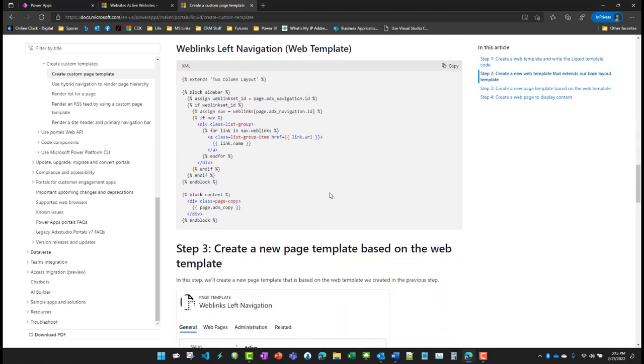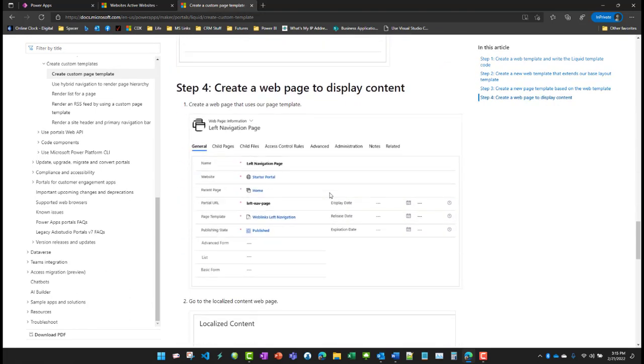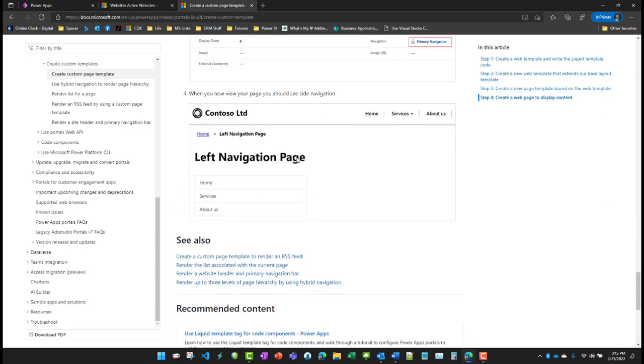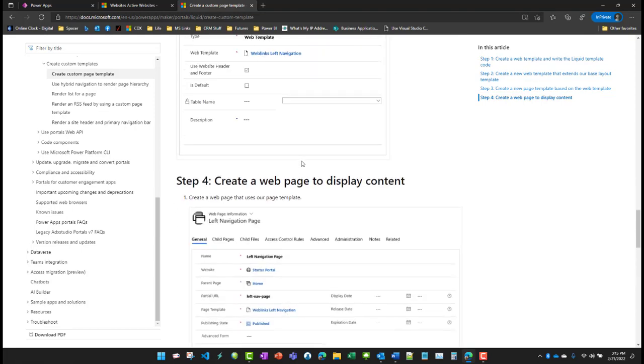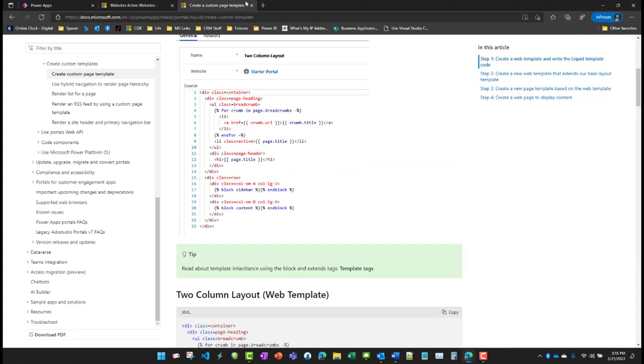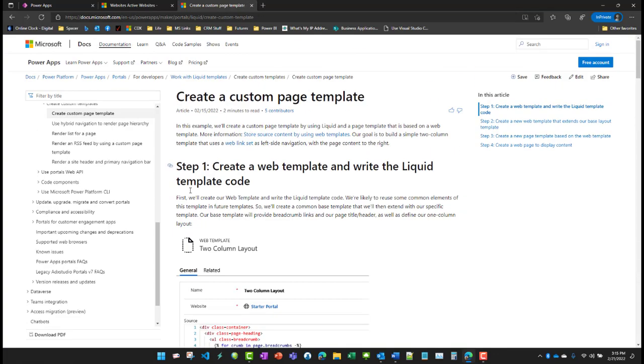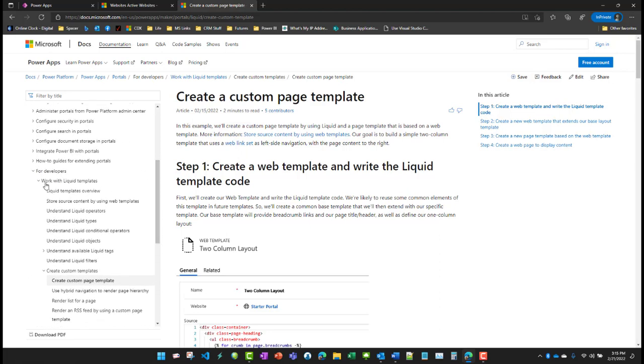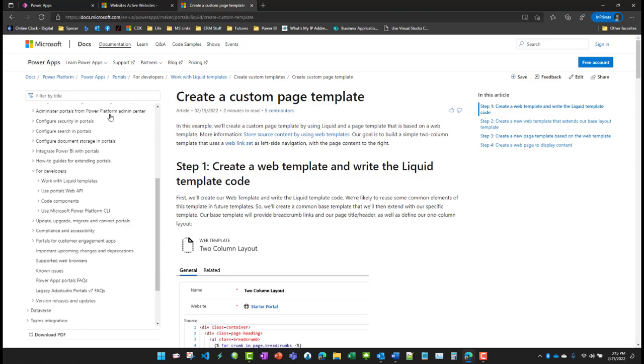So we're going to come into this section a bit later, and we're going to execute this example and create a page with left-hand navigation. So that's the documentation. We can find the Liquid documentation underneath the section for developers.